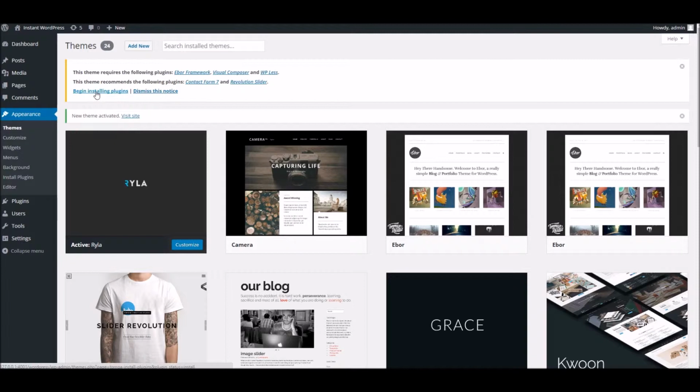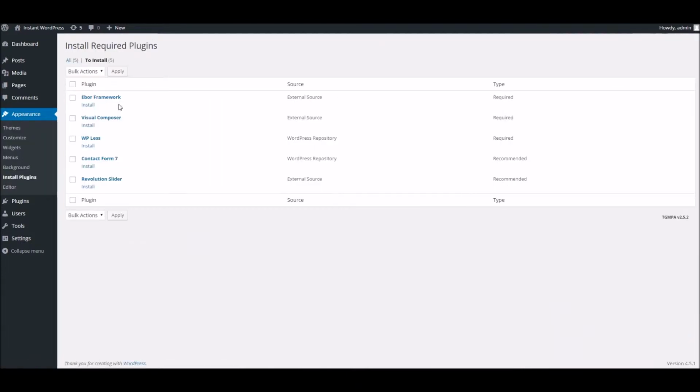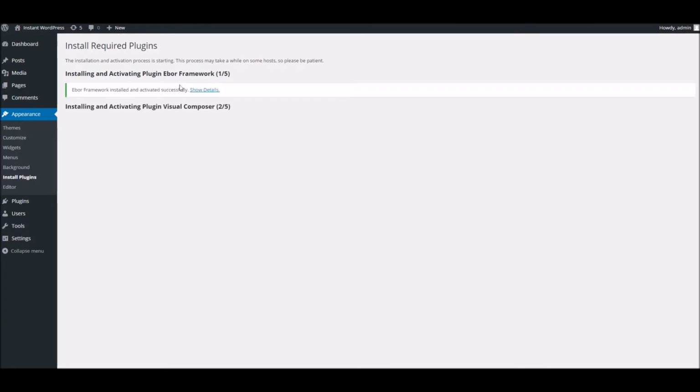We want all of these, so I'm going to hit the link here, begin installing plugins. We don't need to do it individually, we can just tick this box here to select all of them, and from this drop down we'll choose install. And what will happen, the script we use will actually go through and install each plugin for you one by one and activate it. You will get feedback, as you can see, as it's going through. It lets you know it's done. Depending on the speed of your connection, this can take a few moments, so just sit tight and bear with while it goes through. I'll leave the recording go just so you can get an idea of what should happen.